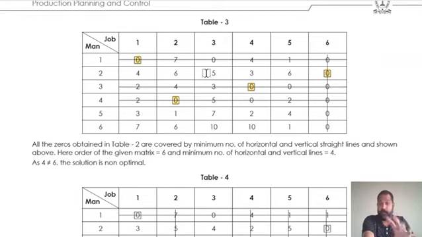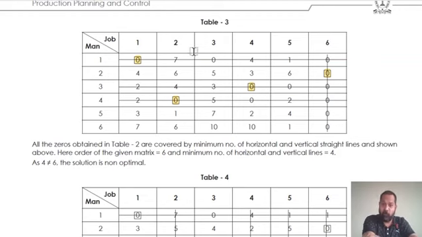Now I know everybody will prefer the direct method, but I would still suggest try the marker method. Mark the row without an assignment. In the marked row, mark the column that has a 0. In the marked column, mark the row that has an assignment. Keep doing this and then draw lines through unmarked rows and marked columns. But again, no hard and fast rule, no pressure. You can choose whatever you want to.